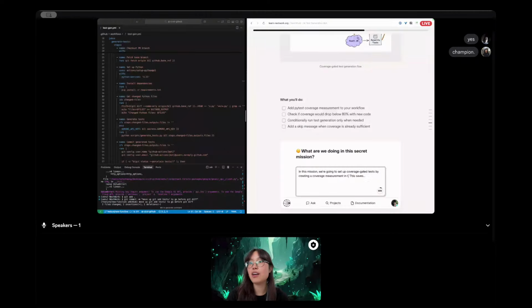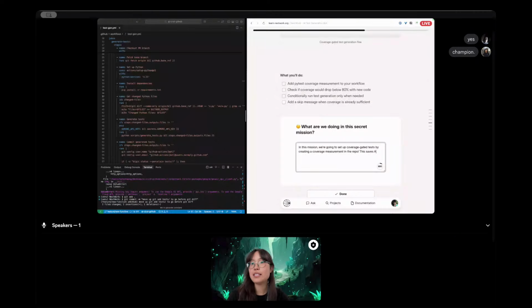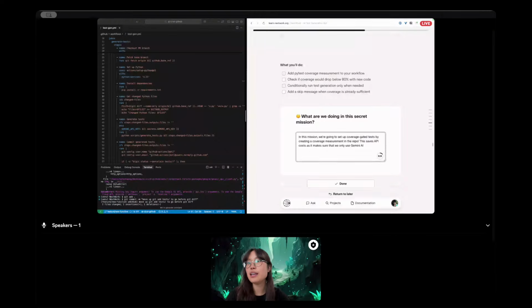This saves API costs as it makes sure that we only use Gemini AI, like the Gemini API, to generate tests for us when coverage is below 80%, i.e., when the API costs will be worth it.